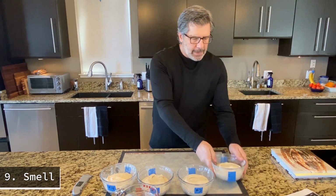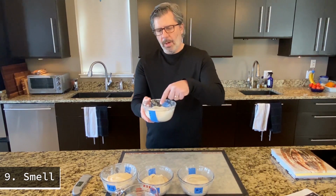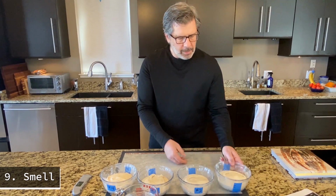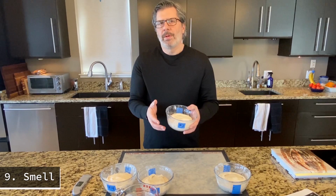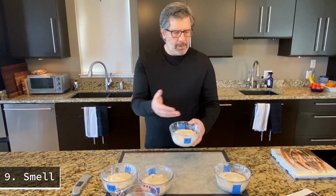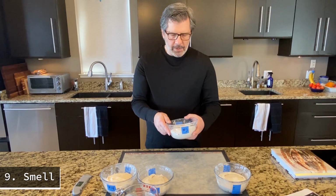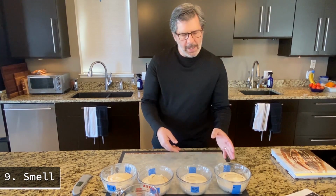Yes, that is on the verge of turning the corner into the sweetness, and I also see one bubble on top of that loaf. So we're getting a little bit of bubbling on top. This one smells ripe, the 20% loaf number 2. That would make sense. Not quite as far along as loaf number 1 because we started with less leaven. This doesn't smell like raw flour, but it does not smell sweet.